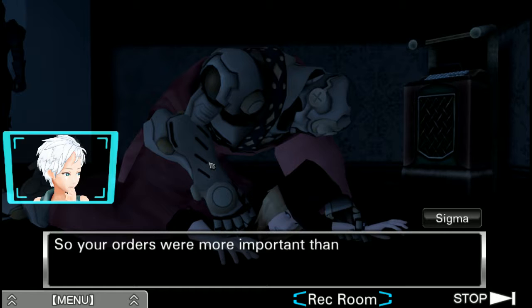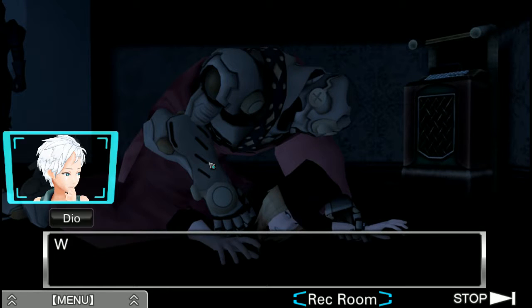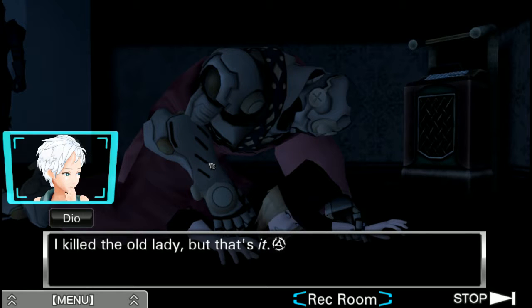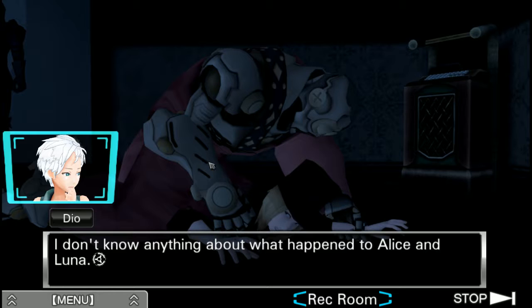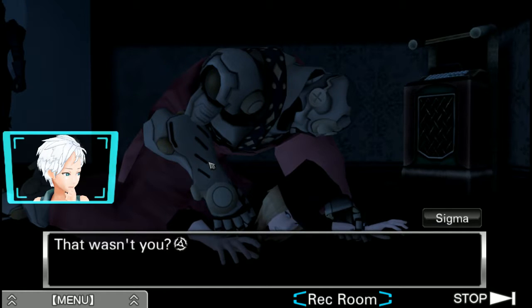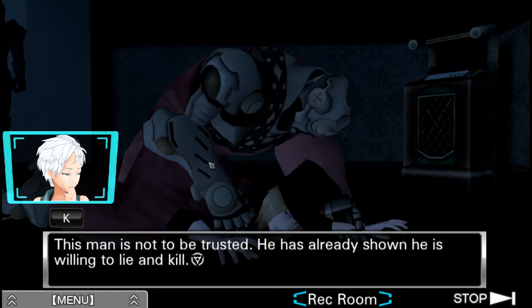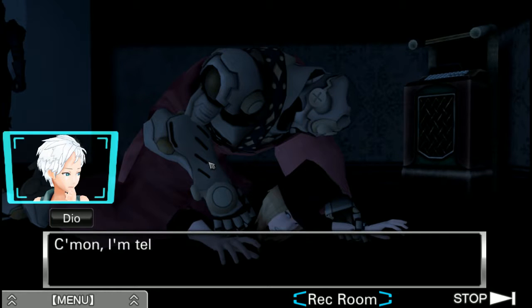So your orders were more important than Alice and Luna's lives? Whoa, let's not get ahead of ourselves. I killed the old lady, but that's it. I don't know anything about what happened to Alice and Luna. Alice killed herself and someone else killed Luna. That wasn't you? Tread carefully, Sigma. This man is not to be trusted. He has already shown he is willing to lie and kill. Come on, I'm telling the truth.